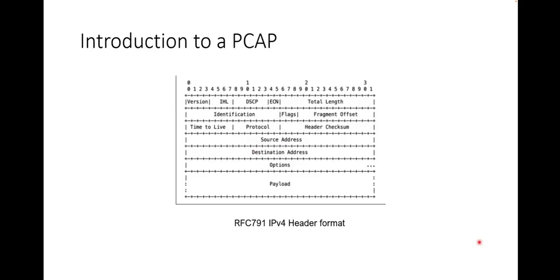The manual process would require you to take that packet capture, figure out where these headers are, and these requests for comments are listed. Then you determine where it starts and ends. So we start with the zeros, the 31, so that's 32 bits across the top here. And then you work your way down to the next line and keep going down, source address. Whoa, wait a minute, look at that. Protocol. That could be of interest to me. Now, this is just one of the many headers contained within that frame that we captured. IPv4 header format.